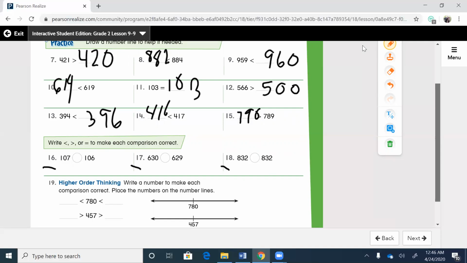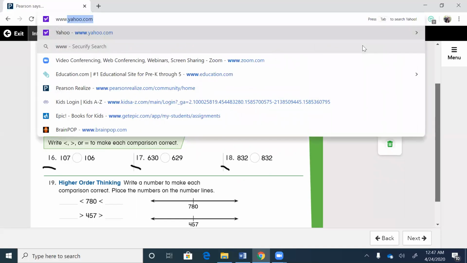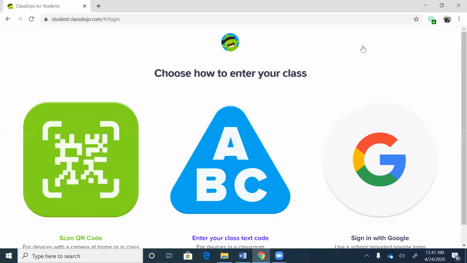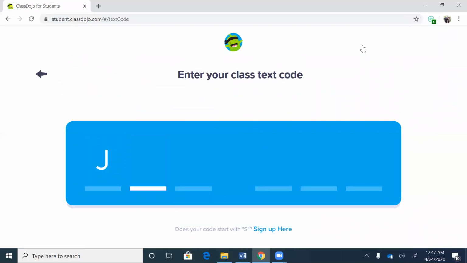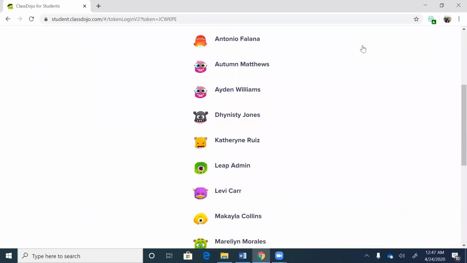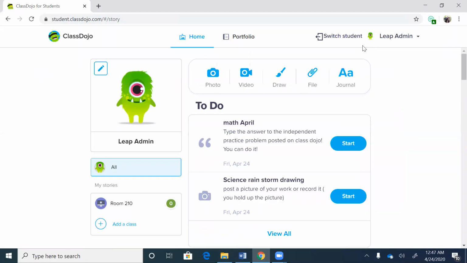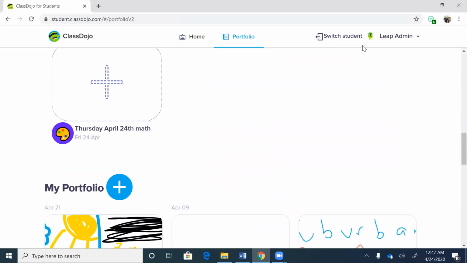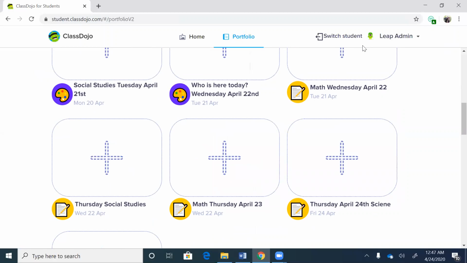All right, I'm going in portfolio now so you can see where the assignment is. Going in as a student. Put in my code. Find my name. And look for the assignment. There is another way you can do it. You can still just click on one of these and send it to me that way. I prefer though if you went in here. You got to go all the way down. Unless you did all your assignments, those won't be there.